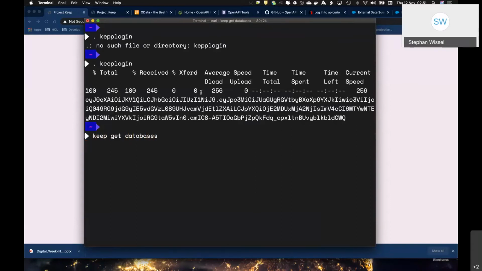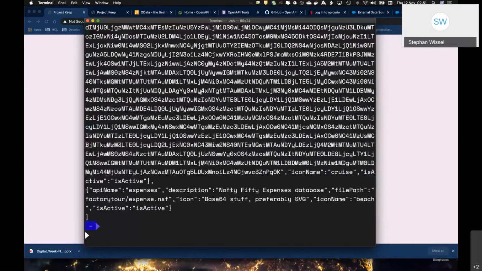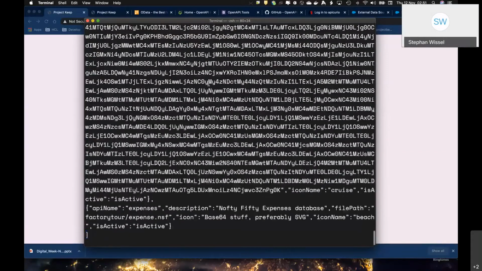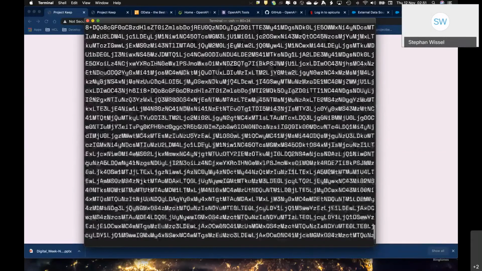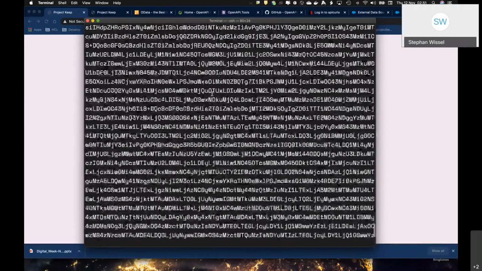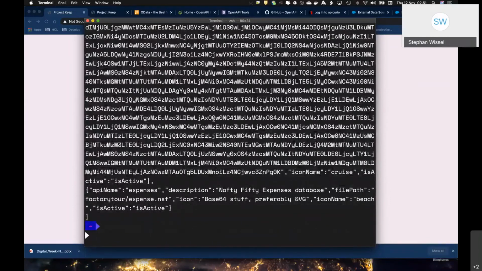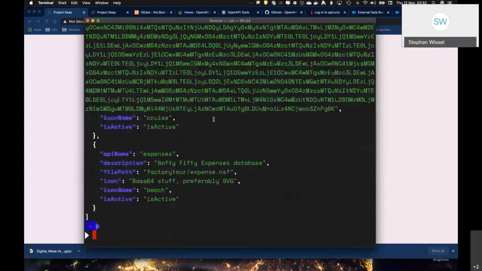So I go in, and there's a lot of stuff coming there, and a lot of text. If you're really geeky, you will realize this text is actually a base64 encoded SVG image. But I find it hard to read, so I use a little tool on the Mac called JQ. Also available on Linux. I'm not sure about Windows, but probably, which then renders this a little better.